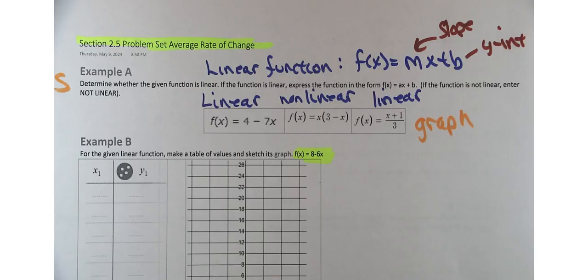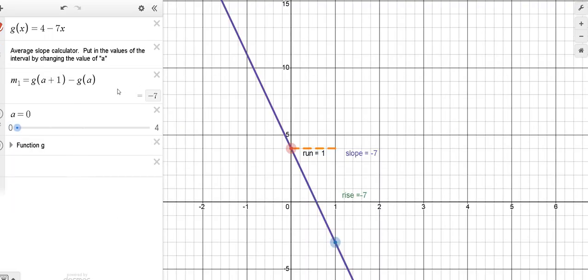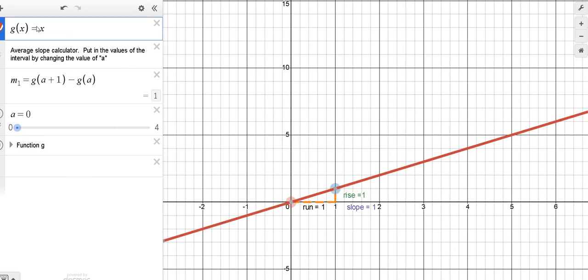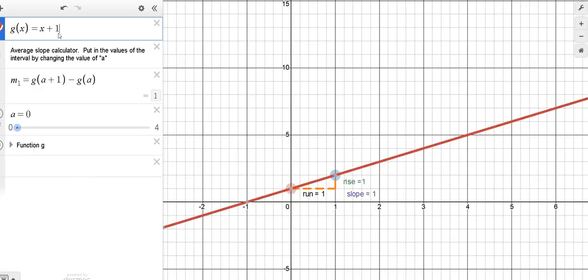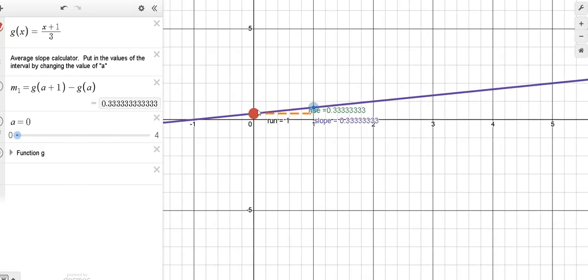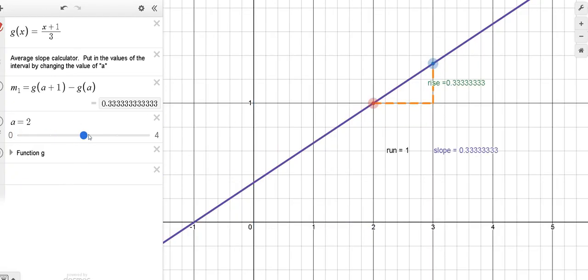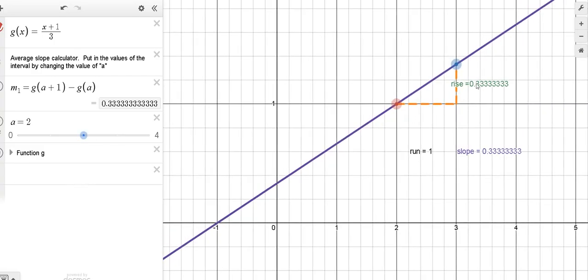That as you look at the graph, those triangles that I was sketching in here for us are going to be increasing in a constant way. So, wrong one. This one. In fact, let's put in a different function. We'll do x plus 1 over 3, which is the last of ours. And it's a little bit tight there, a little squished. Let me see if I can help out a little bit. But there you go. There's your constant rate of increase. And that constant rate of increase is this number here, 1/3.